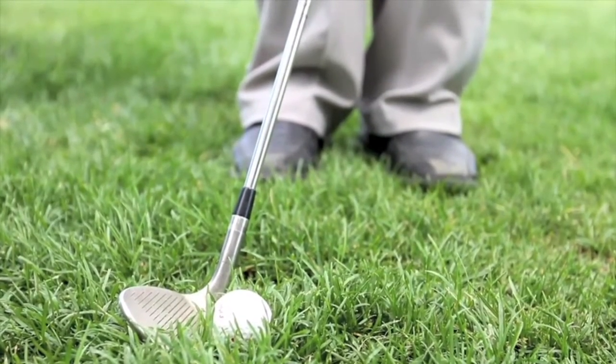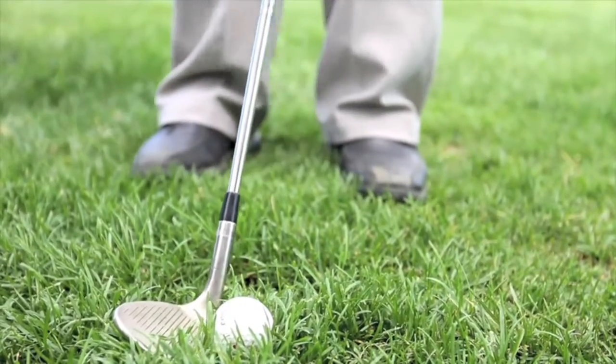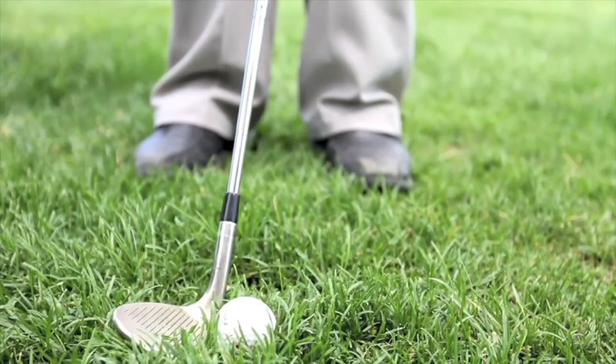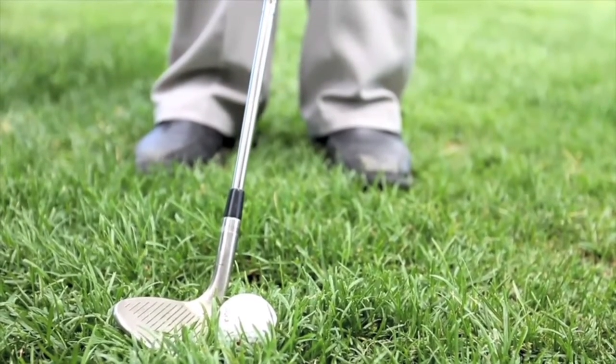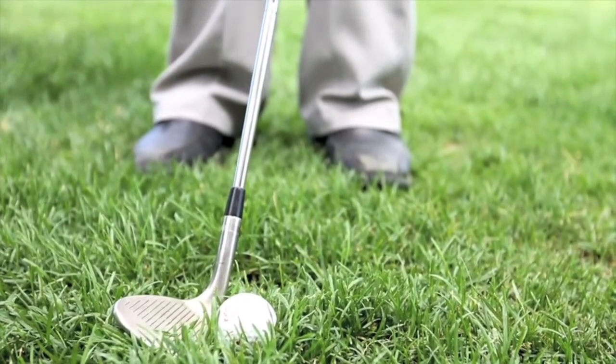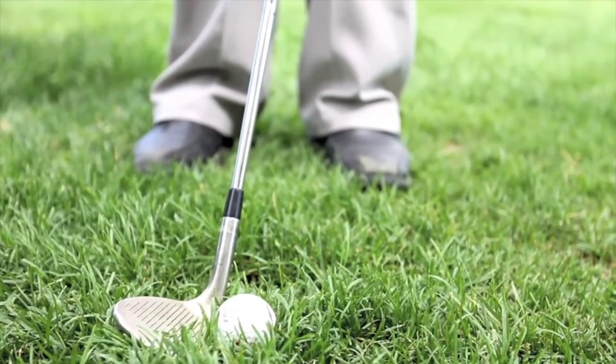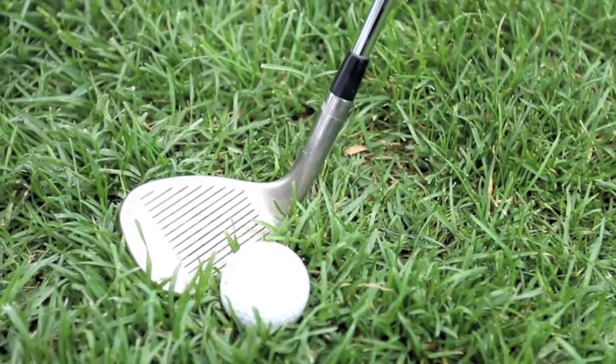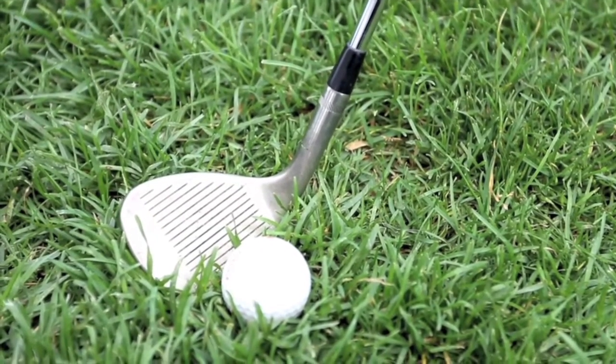But if you break that rule and move it forward in your stance, as you can see, the loft of the club increases. So everything else stays the same. You make your basic chip shot, but because you have more loft, the ball will go a little bit higher and not as far. Okay, so the next rule is making sure the club face is always square.